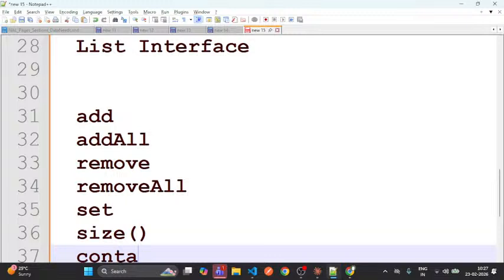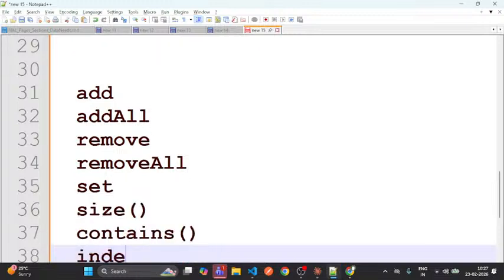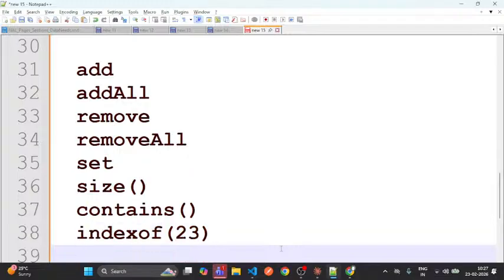Contains. And another method is indexOf. What indexOf does is, suppose you give an element here, 23, it will return the index of that element 23. If you know the element, it will return the index of that element.